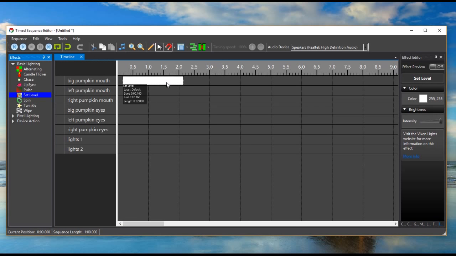We drag it onto our timeline. We're basically saying set the level for 2 seconds here. And the actual level you set is over here. It's marked as intensity. So this is a value that goes from 0 to 100. So that maps to from 0 to 255 in the Arduino sketch.